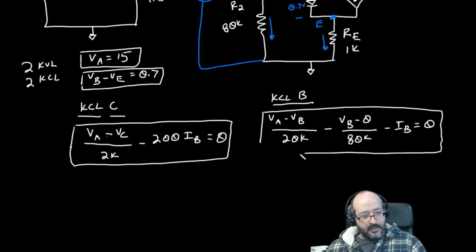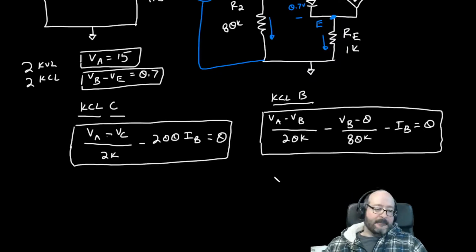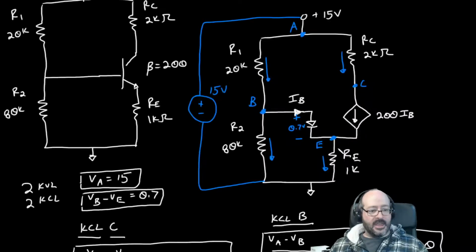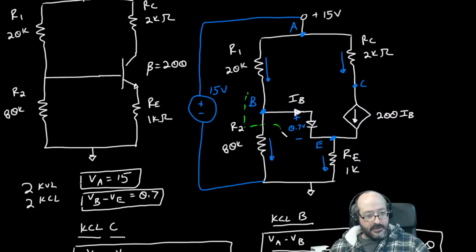If I'm feeling nice, I'll pause the video while I type these all out. So I need one more KCL, and I can't write it in any of the other places. This one added an unknown, but it was a necessary unknown to add. If I have a known voltage between 2 non-reference nodes, I get to treat it as a supernode. So I'm going to bound this region that includes B and E, because that's what the diode is connected to. We treat that the same way as a voltage supply, and that's my supernode.